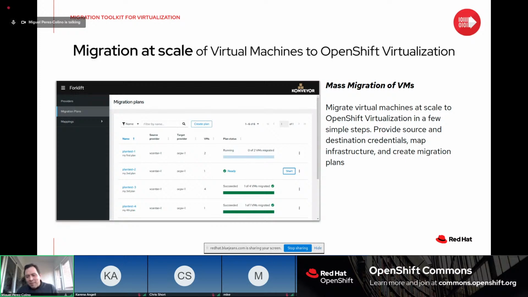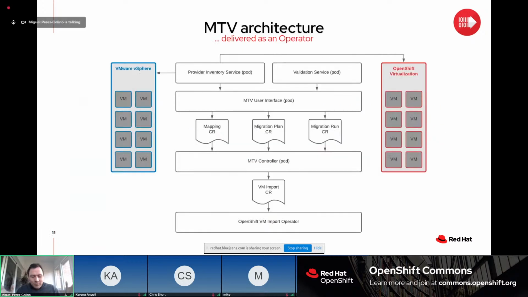Where are we now? Well, the beta is out, so it's very easy for you, if you are on OpenShift, to be able to install it, and I will demo it in some minutes. About the architecture, everything is OpenShift, everything container native, everything in containers. So we are using all the natives that we can. You see that we have a source, which in this case is VMware vSphere. And during this year, we'll be adding virtualization and OpenStack as sources, just in case you want to move VMs from these sources to OpenShift Virtualization.